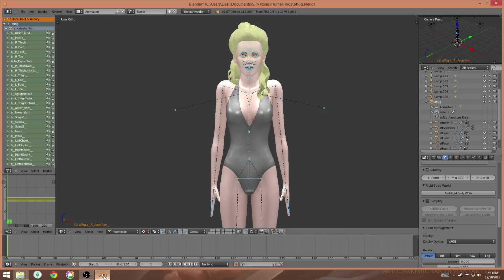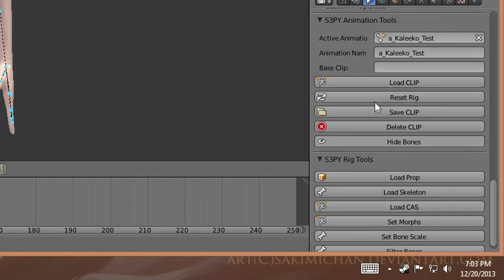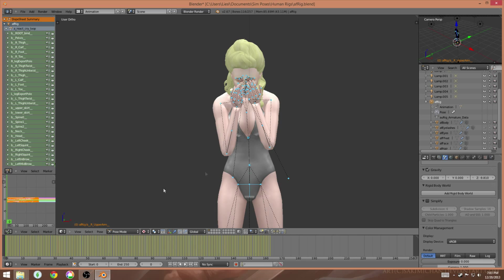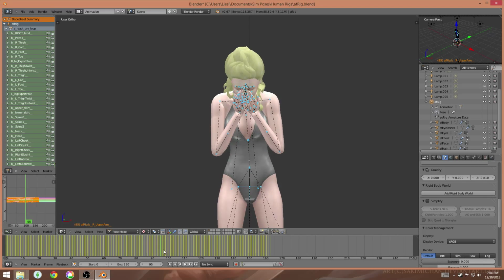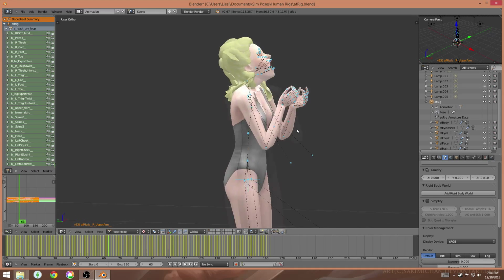But what I can do is go back to Blender, and I'm going to import the animation. I'm going to go to these little buttons over here on the bottom right, hit load clip, and find that clip that I just exported. And here it is. You can tell because it says A React cry loop there. So here's the animation. You can tell it already looks a little bit different than the poses you've been making because there's all these yellow lines here at the bottom. These are all the separate frames that you can scroll through just by holding down your left mouse button to try and find the correct frame that you want to use. In this case, this is the frame that I'm going to use because it's the most absurd.